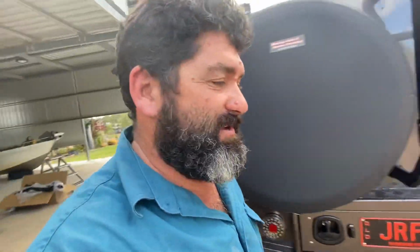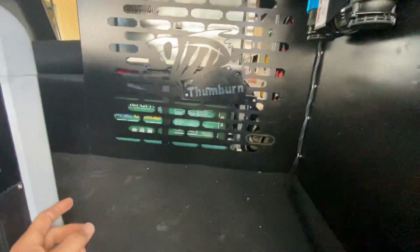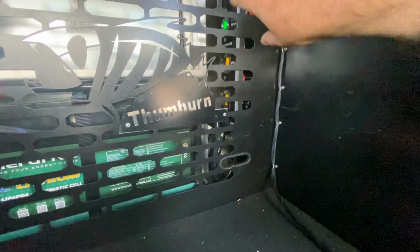And I'll show you in there. So I'll just move this fridge out of the way. Unplug that. So there's the battery mounted. So I mounted it in behind this fridge. I made the bracket that holds the battery in behind there, and I've got room for 2 batteries. Then that'll be the wires. Then they go into there, and because I can't get into this, I can reset those in there. This side, just get in those and push that button. That wasn't a problem.